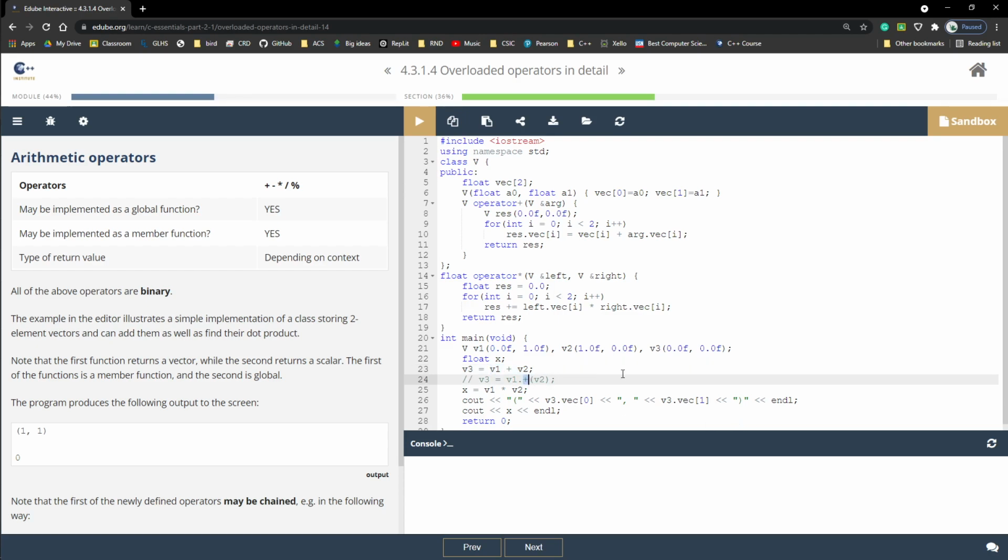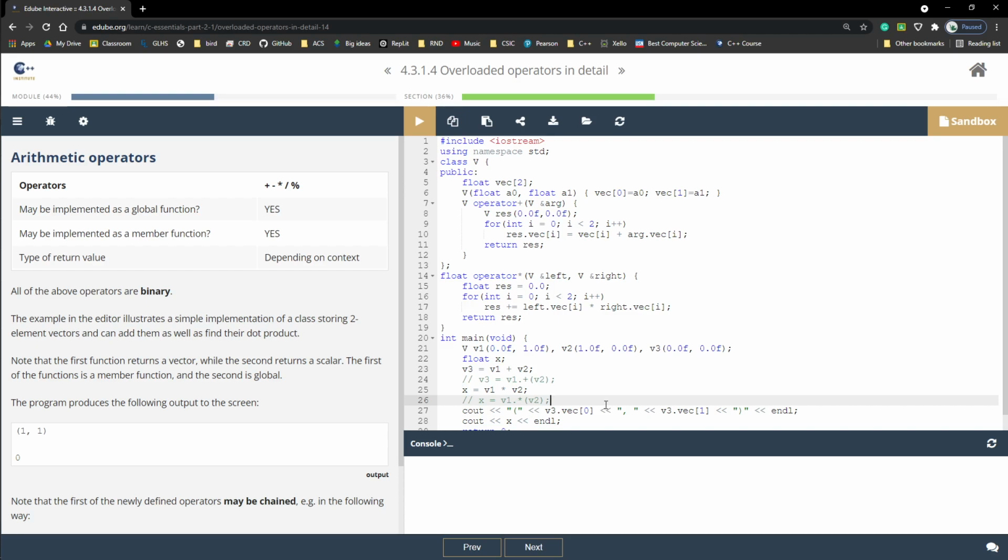Plus is the name of the function, v2 is the parameter, and it is based off of the object v1, and whatever it returns equals v3. Now the same thing happens for times here. You can also think of it as x equals v1.asterisk v2. And whatever this returns is going to go into x.